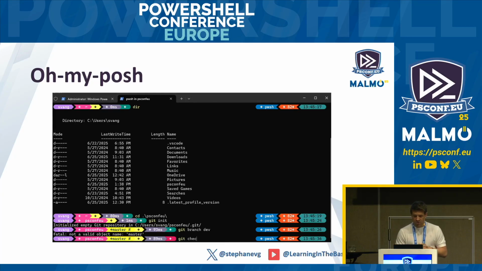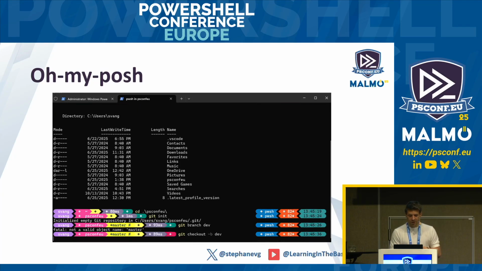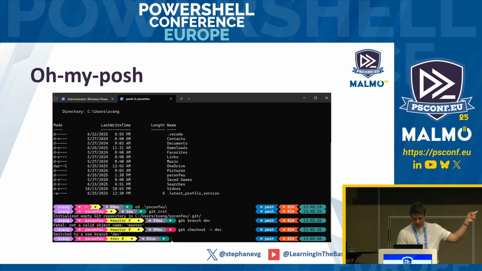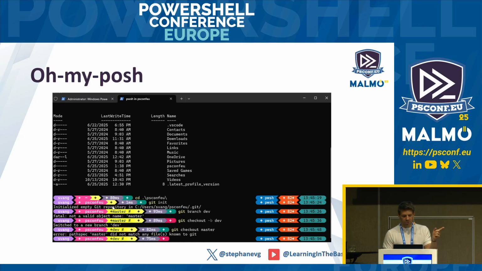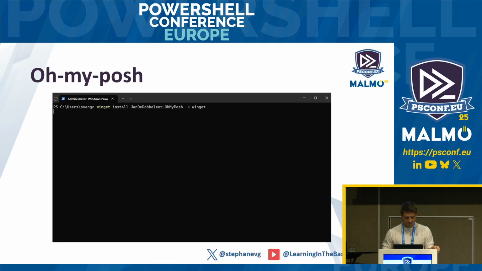So I am going to create a Git branch, a dev branch. You see, the yellow part now is called dev. Also, the pink part is the name of the folder where we are in, and so on. And each time we have the amount of time the command actually lasted. So this is, I believe, very interesting. Maybe not something you install on all your servers, but for your own personal preference, that's actually pretty cool.